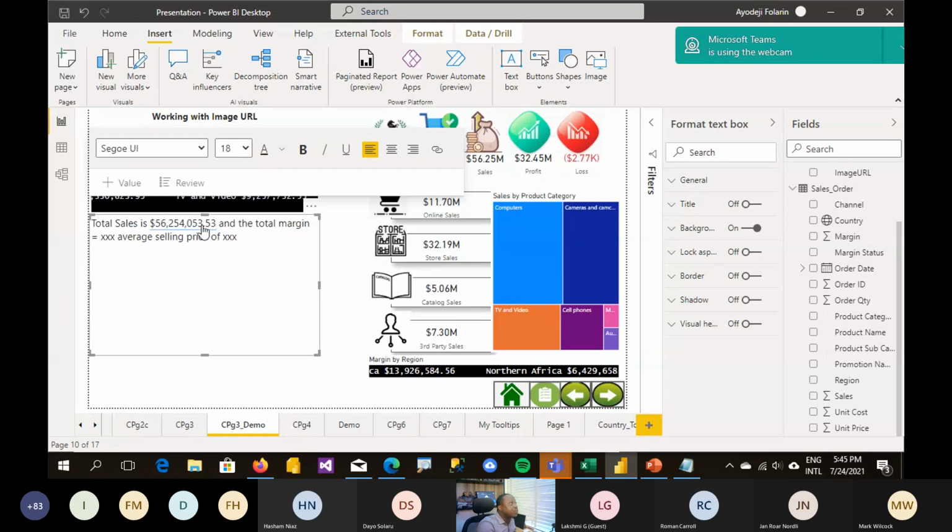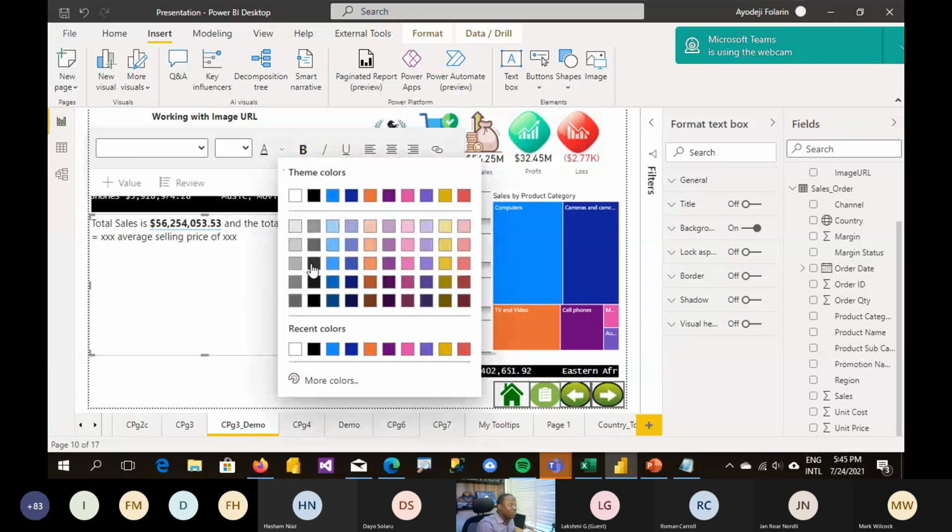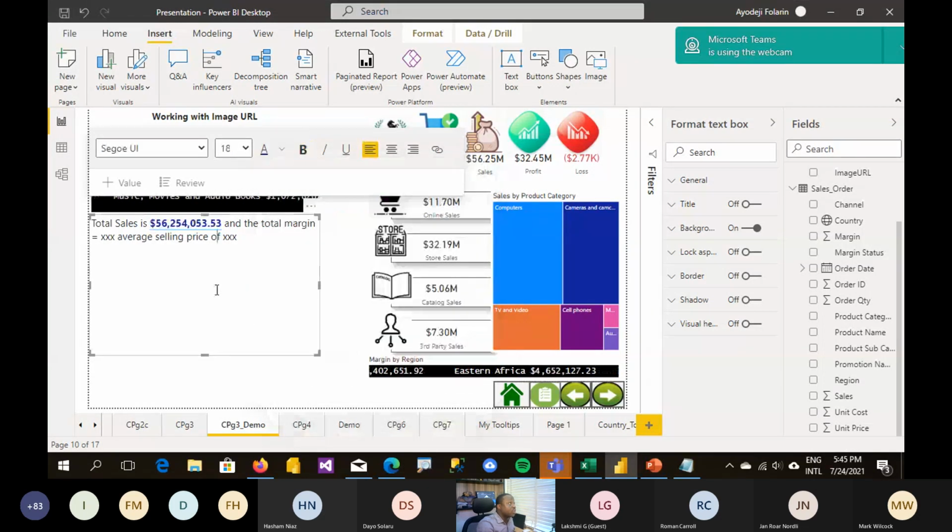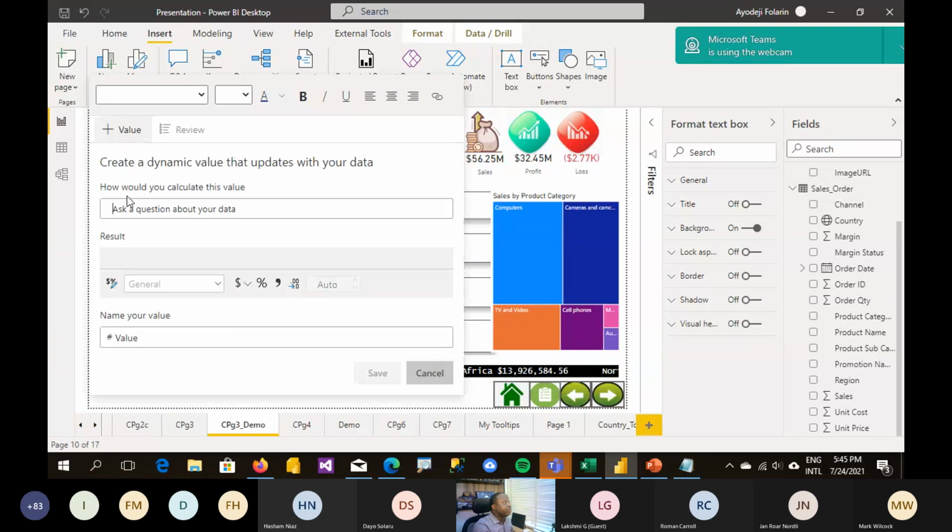In fact, I want to bolden this and give it a nice color. I can change the color if I want to. So everything depends on you. And the total margin equals, I need a total margin here. The next thing, add value. Value, do you have anything like margin? Yeah, we have margin.